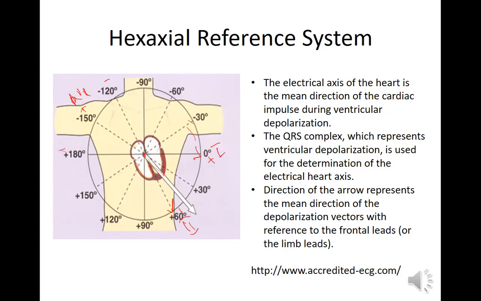Isn't AVR supposed to be positive by the right arm and then negative by the left? AVR is positive on the right arm, right, but the negative electrode is kind of between the left arm and the left leg. So if you said both, you'd be okay. I probably wouldn't ask you that, but the book does. You have to fill that out. So if you can remember this: if you're asked for the negative electrode for AVR, it's between the left arm and the left leg. If you're asked for the negative electrode for AVL, it's between the right arm and the left leg, right? Got it. Not that important, it really isn't, but the book asks you, and it's something that's going to come up, so hopefully you'll remember.